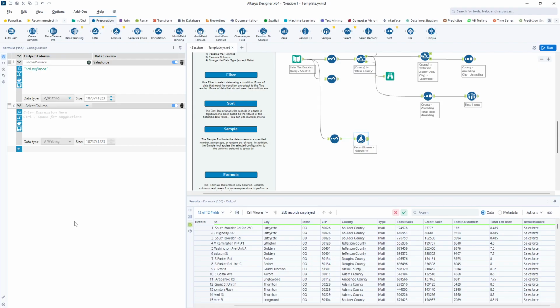Now, be aware of this, pros and cons. The more formulas you do, the more difficult it is to explain this particular step in the process because you're doing so many things. So I think it makes more sense to group your formulas by function. So, you know, this tool is cleaning up this data or doing X, Y, Z, which might be 1, 2, 3, 4 formulas, or even 10 formulas for that matter. And then a second formula tool right after it, just to make it easier to understand and a little bit more modular.